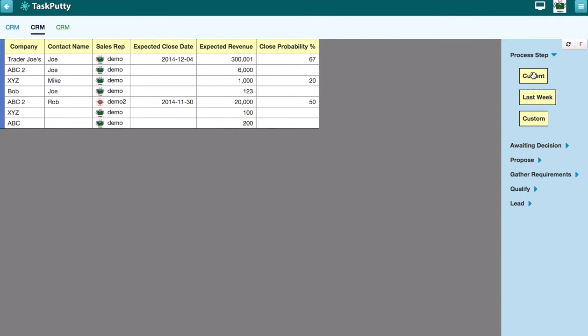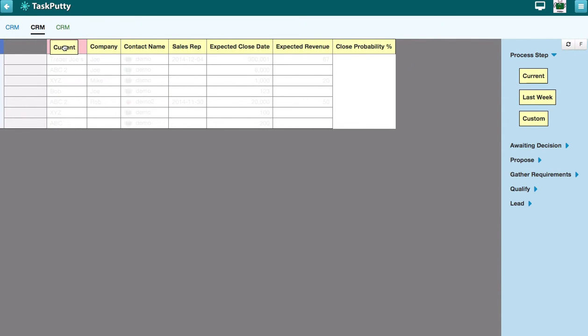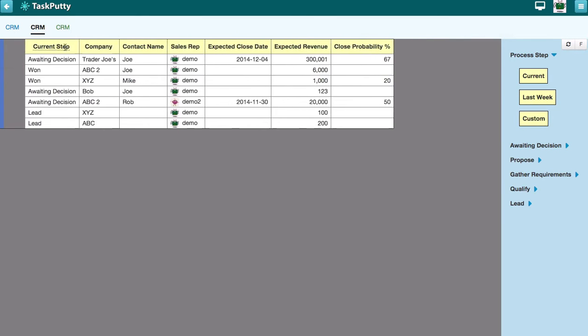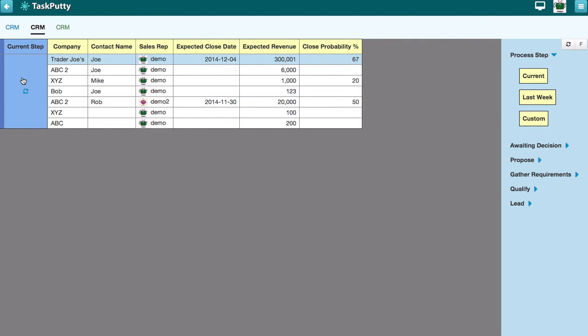These represent columns mapping to the step in the process. So if you want to show in your report the current step that your item is in, you would drag that current step, and then you can see where the item currently is. Okay, so the most obvious thing to do with that then is to group by it. So you hit that group button, and then you see it moves to the left.